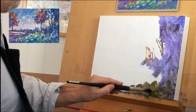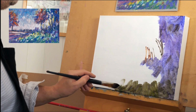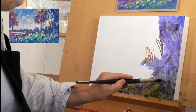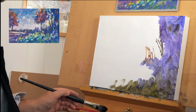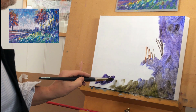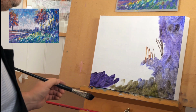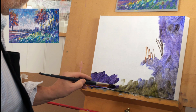So I'll go in and I'm blocking in with this very thin paint. I'm beginning with all of the darks and leaving nice light areas to go in with the bright colours, because I want to keep these spaces to put the really bright primary colours in so that they're not mixed and polluted with the darker colours. And at the minute, I'm only using that one brush just for the darks, and you'll see that I swap out the brushes when I'm using lighter colours.